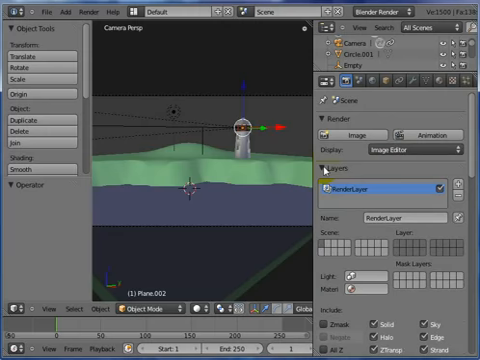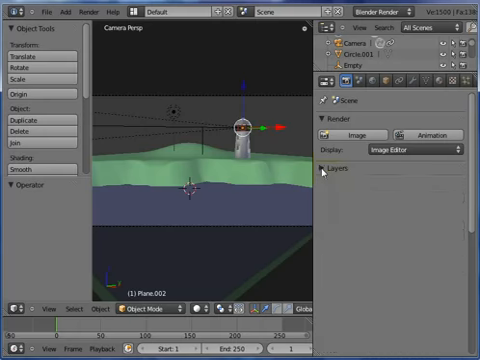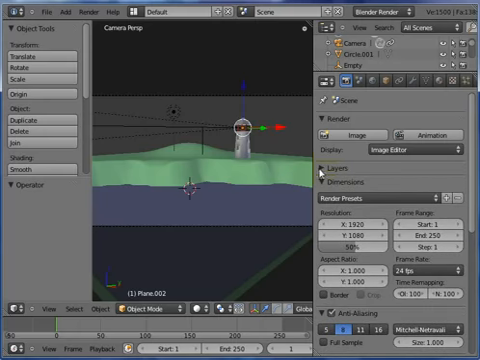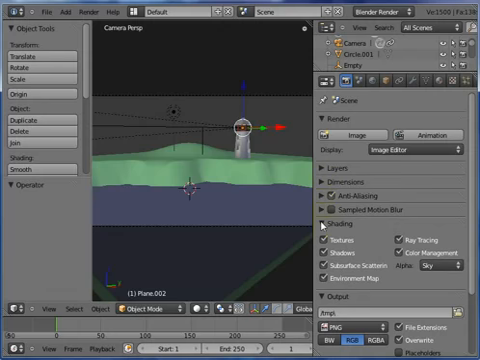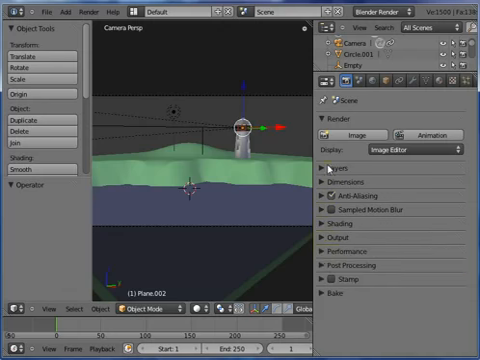You can also choose which layers to render. I know we haven't really done much with layers yet, but layers are kind of a nice thing that you can work with and determine which ones are going to be rendered, which ones won't be. This is our most important stuff here. If I close up all of these panels for the moment so that we can see everything that's going on. Dimensions: how big should our rendering be? That's the most important thing to start out with.